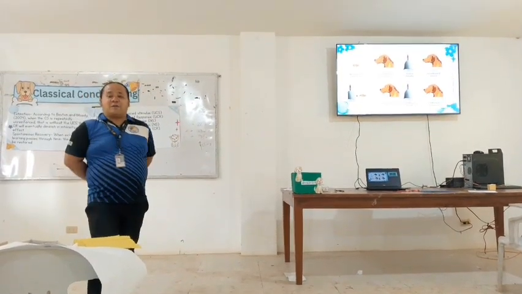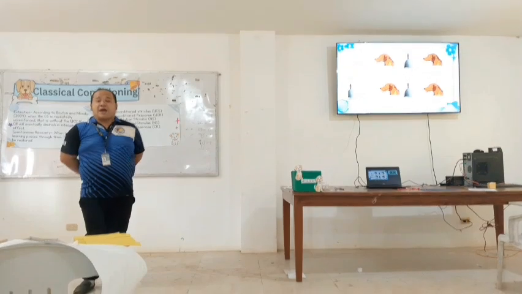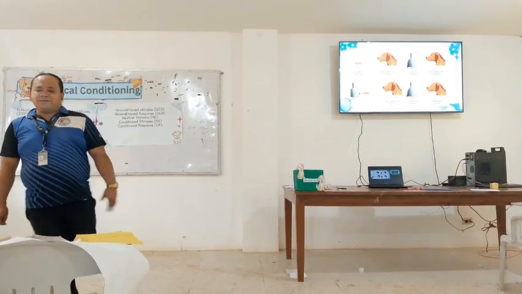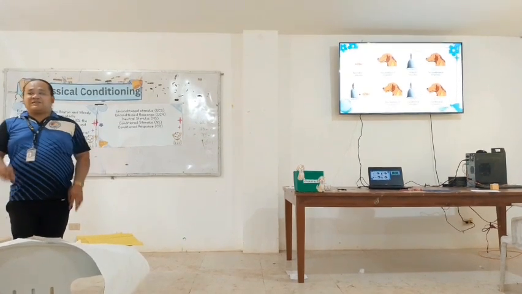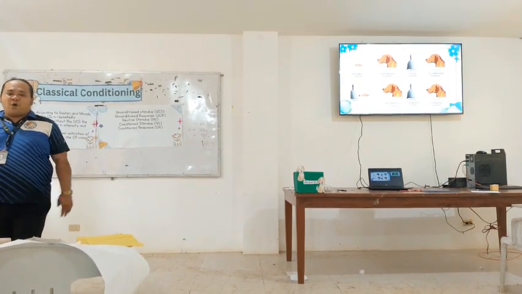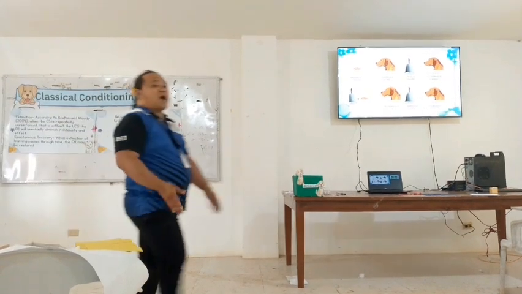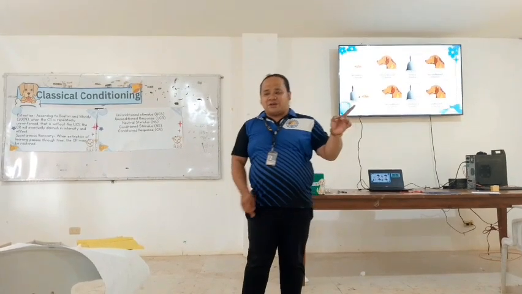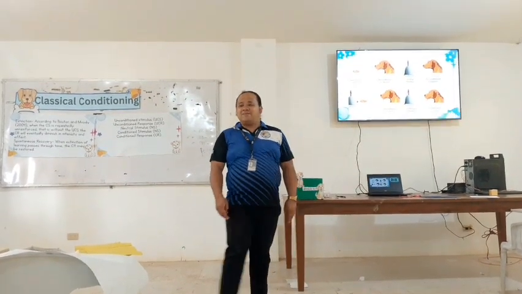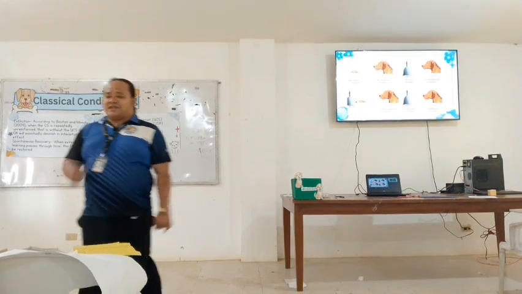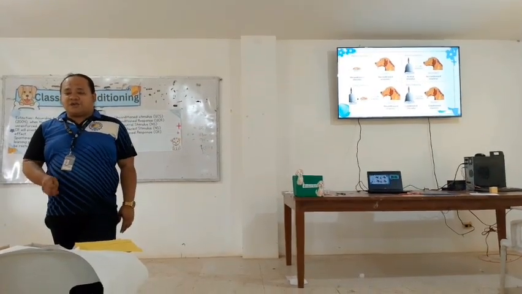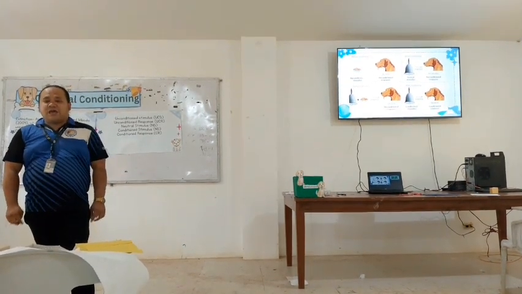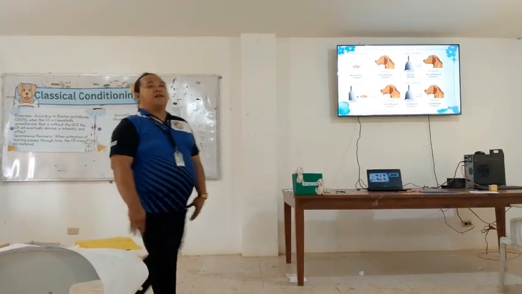Imagine our dog Sparky has been conditioned to salivate at the sound of the bell, because the sound of the bell is paired with food. Now, what happens if I repeatedly ring the bell without the food? Who wants to answer? Exactly. That's the extinction. The conditioned response of salivation gradually weakens and eventually disappears when the conditioned stimulus, the bell, is presented repeatedly without the food.